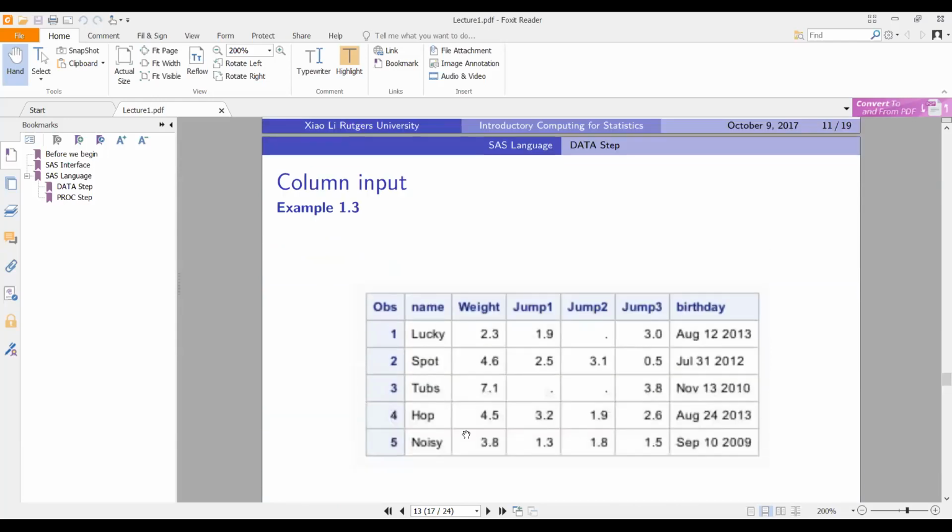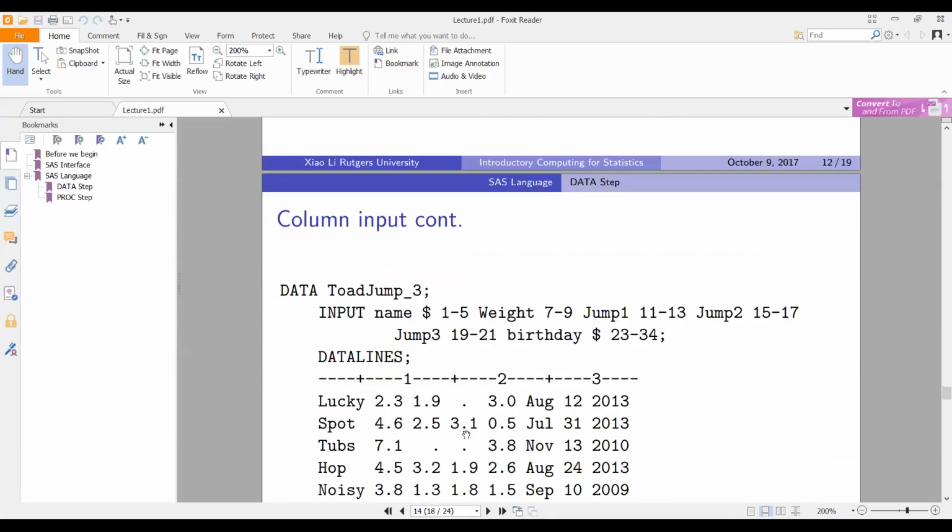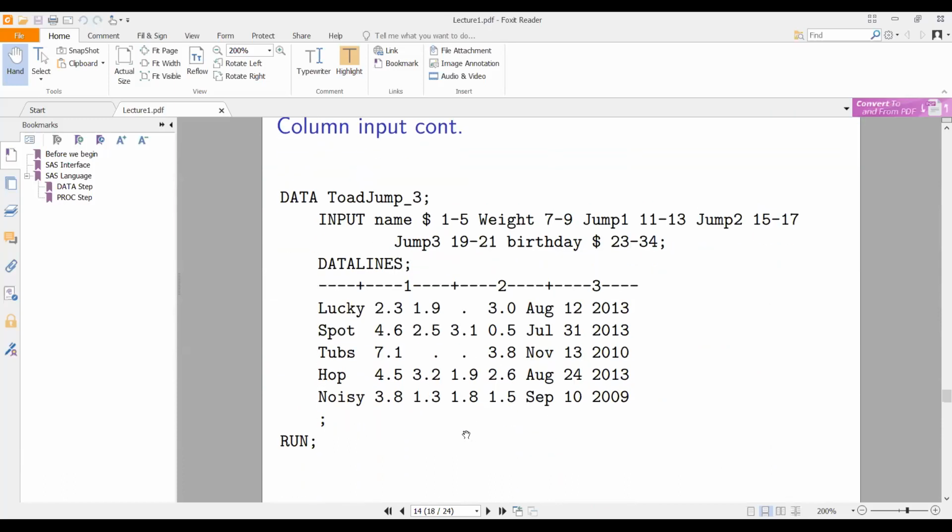Here are the results of the previous code. Now we should move on to the column input for the data step. It is the same as the previous list input format.